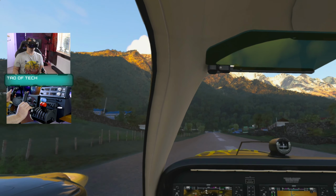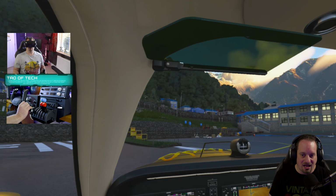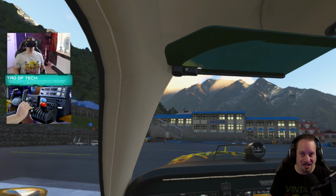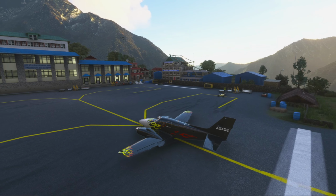The tendency here is to hit the brakes really hard. Not in this aircraft. That gradient on that slope is going to slow us down adequately. A very small touch of the brakes. Many aircraft brake too hard, and then they actually don't have enough thrust, again because of the altitude, to get themselves up the incline.